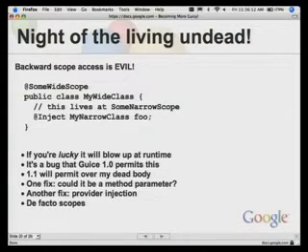But it could be that nothing actually caused the Singleton to load during server startup, and it's actually during the first request that triggers this to get instantiated. In that case, it will fulfill the request, but nothing knows how to realize when that request scope has died. So this reference will continue to live beyond when it should have been dead, and that's why I call this Night of the Living Undead. It's kind of an undead reference. So the next version of Juice will tell you what's going on here. In the meantime, you have to be careful.